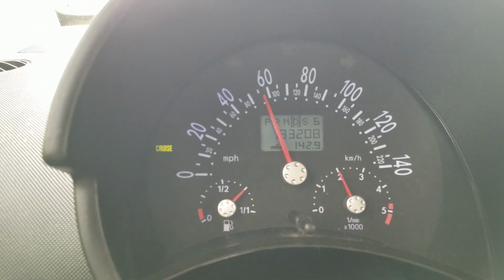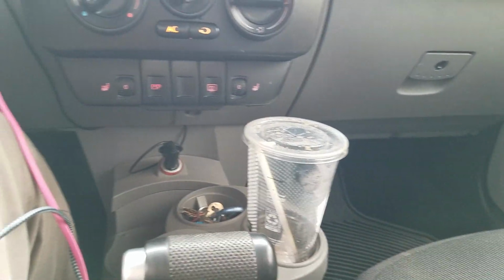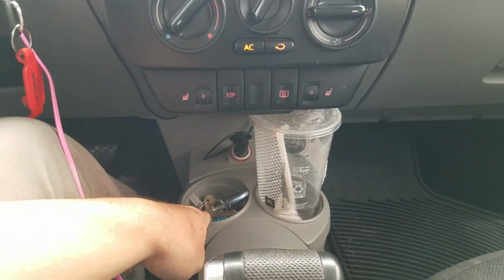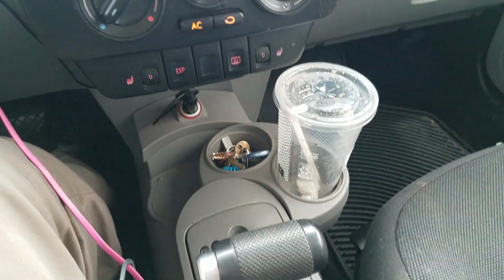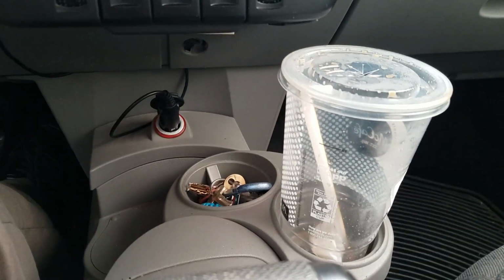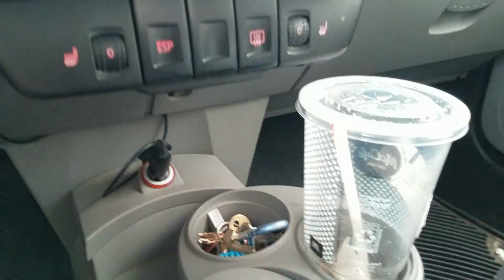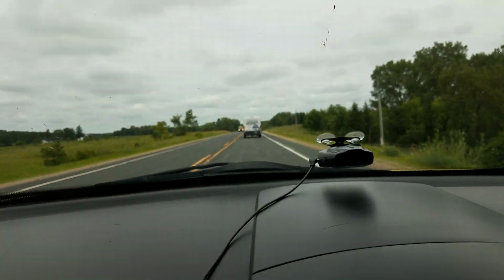It's a fun car. I've thoroughly enjoyed it so far. The only complaint I really have is the stupid cup holders. If you see it, look at that, it swivels like that, but how am I supposed to get my drink out of there? So I just gotta have it like this. As far as I'm concerned, this thing only has one cup holder, because you can only use the one unless you have a short drink in there. And if you got something like, say, an 8.4 ounce Red Bull, it would just sit in here and wobble around anyway and probably tip out. So I don't know why they did that. It's kind of annoying, but it is what it is.